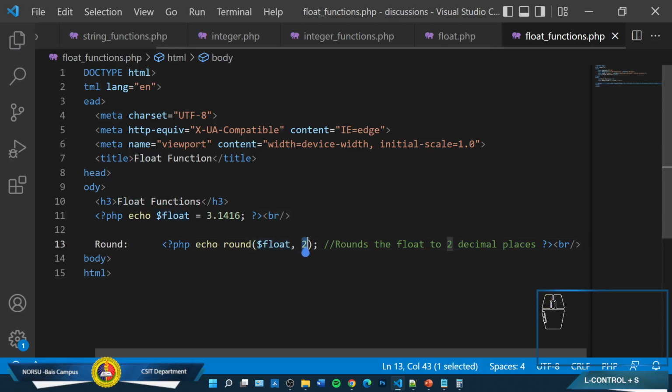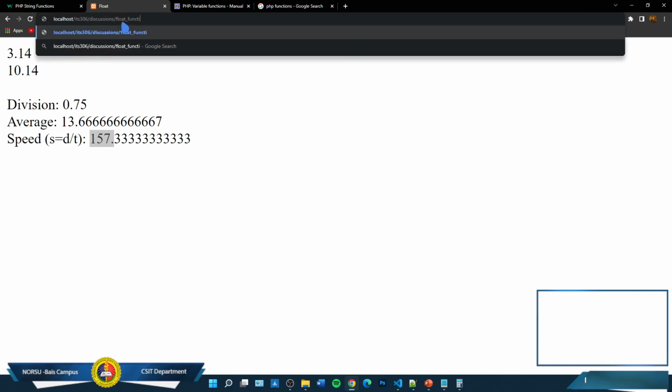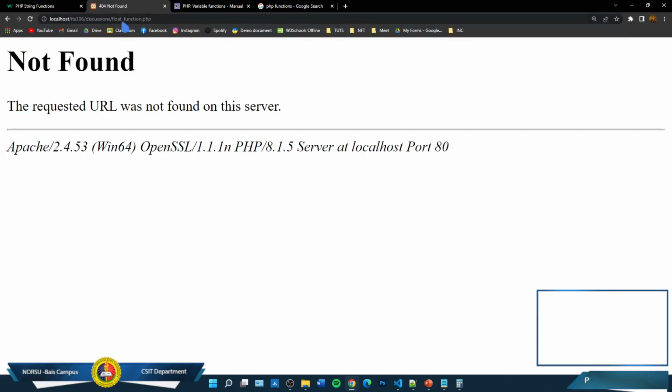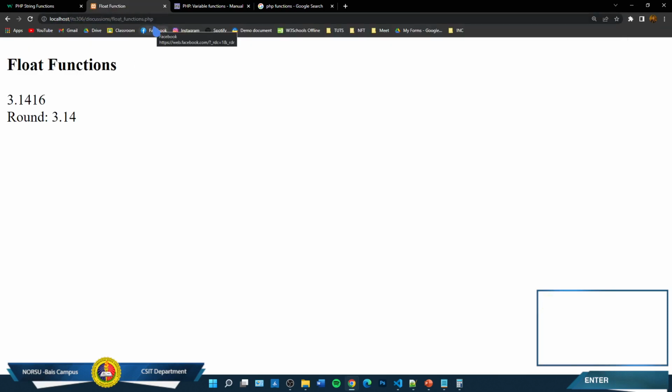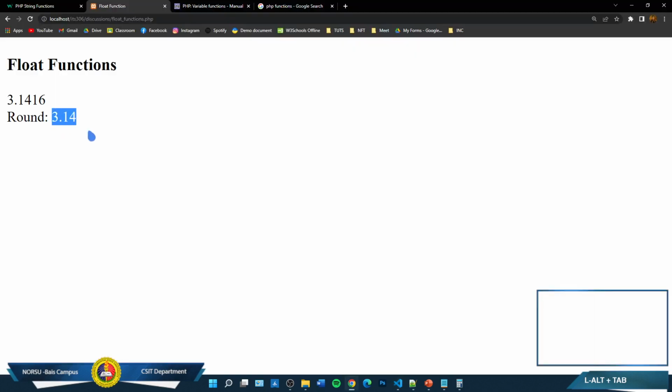If we save that, and then reload float_function.php, then since we rounded to 2 decimal places, we have 3.14.